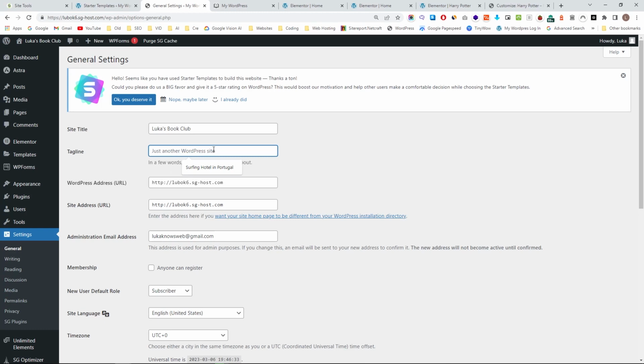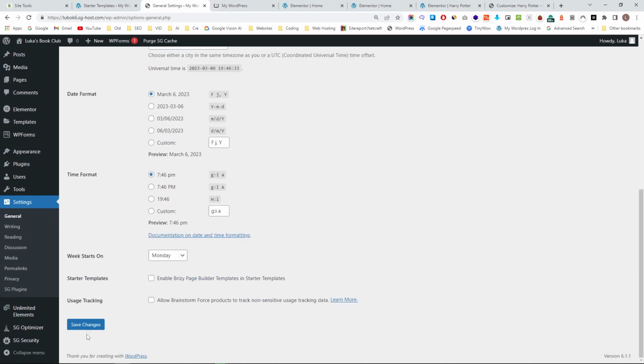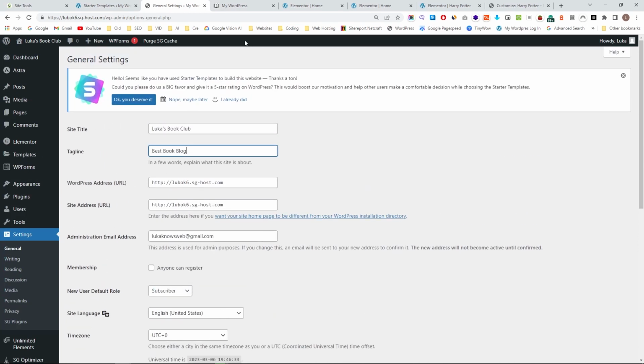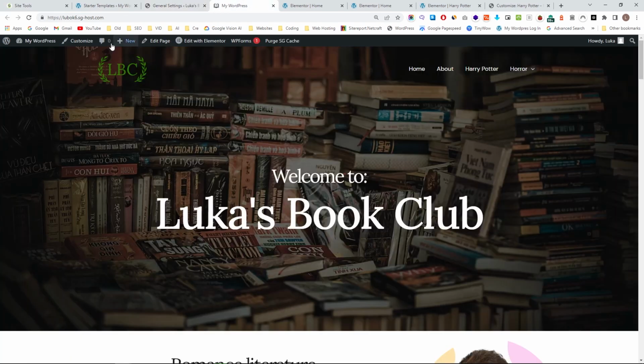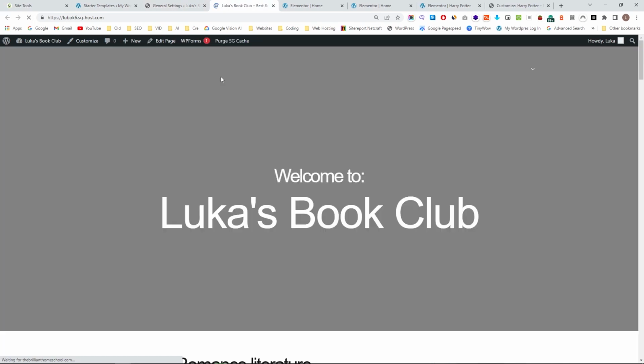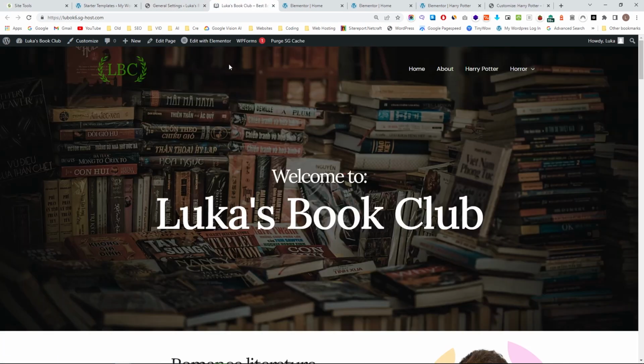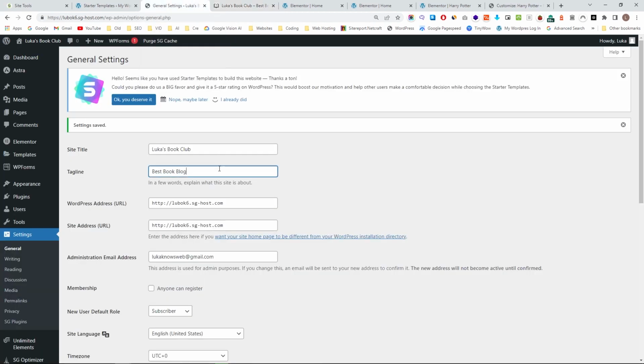I'm going to change this tagline to best book blog, and I want to click on save changes. And you can see now it is showing only my WordPress, but when I click on save changes, I go inside here, click on reload, and you can see it's showing exactly what I want. Look, a book club, and when I hover over it, it's also showing our catchphrase, best book blog. And you can also leave this completely blank if you would like to, or not include anything.